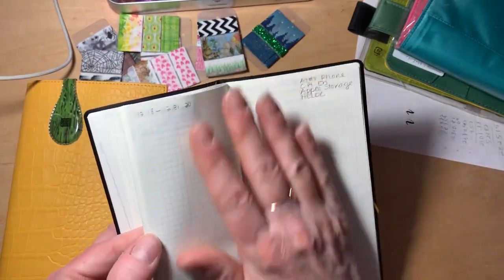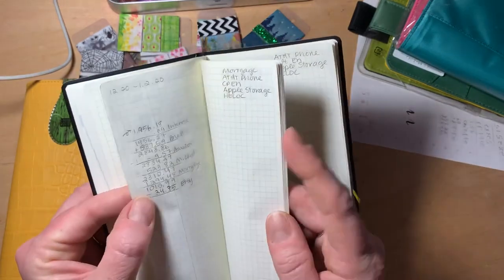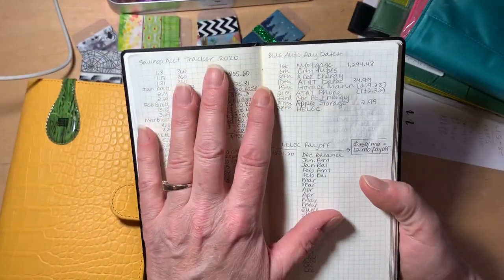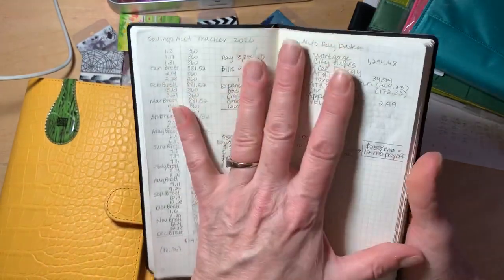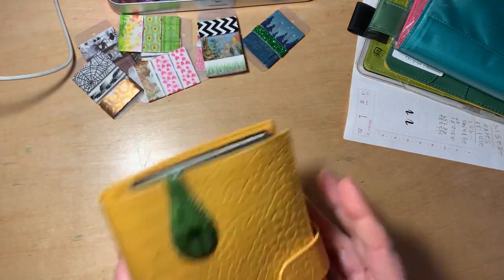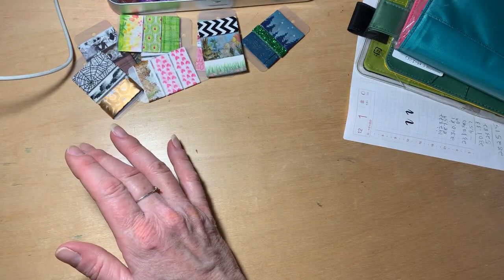I've been using this kind of style of financial tracking for a good 3 or 4 years now. The notebook tends to change from year to year, but this works for me. So I have the whole year set up to go for there. And then I also have set up at the beginning a savings tracker, the date that the auto payment for my bills happens and the amounts, and then loan payoff on the front pages here so that I can flip to that. So I have my finances and health all in one book, and they live in the back of here, and they don't leave my desk. There's no need for me to carry that around with me. I just use my receipts when I get home or look up my banking online and do my balancing that way.